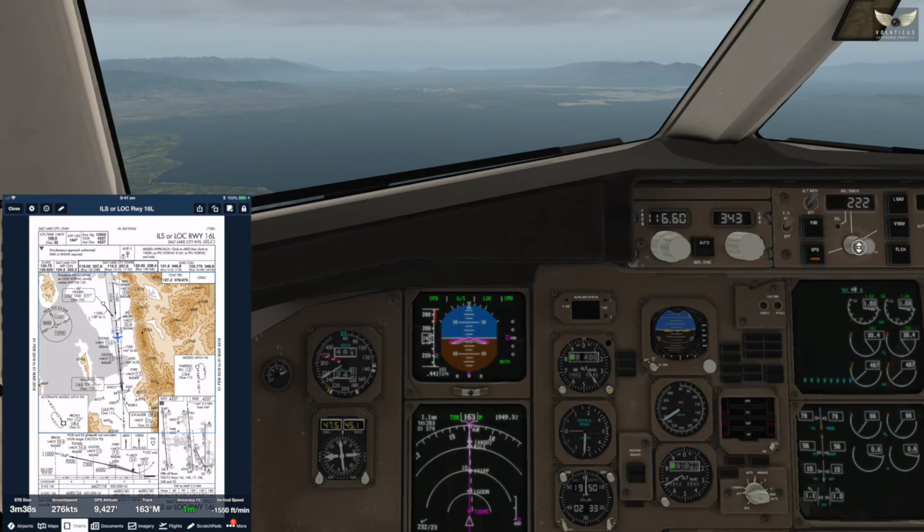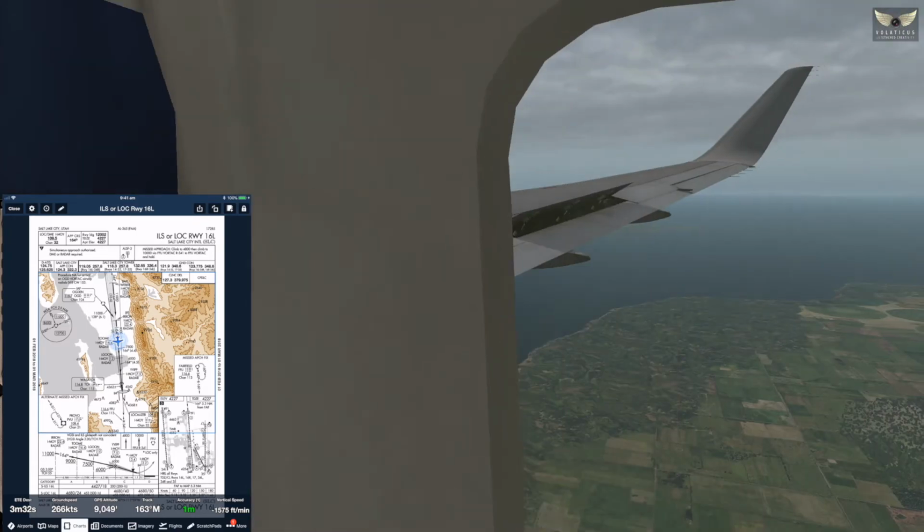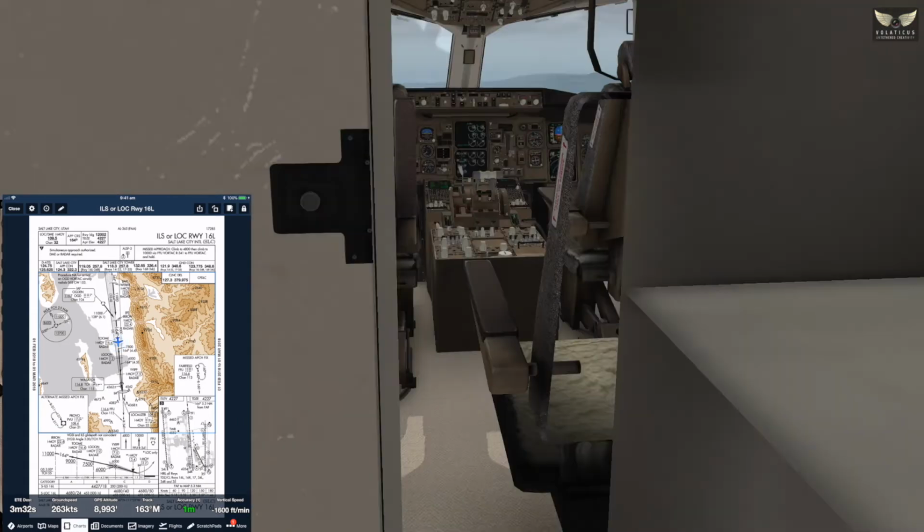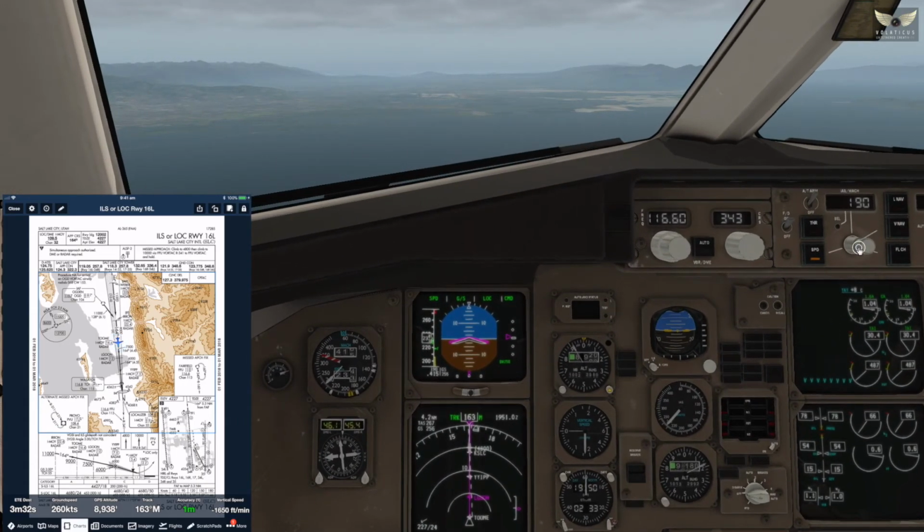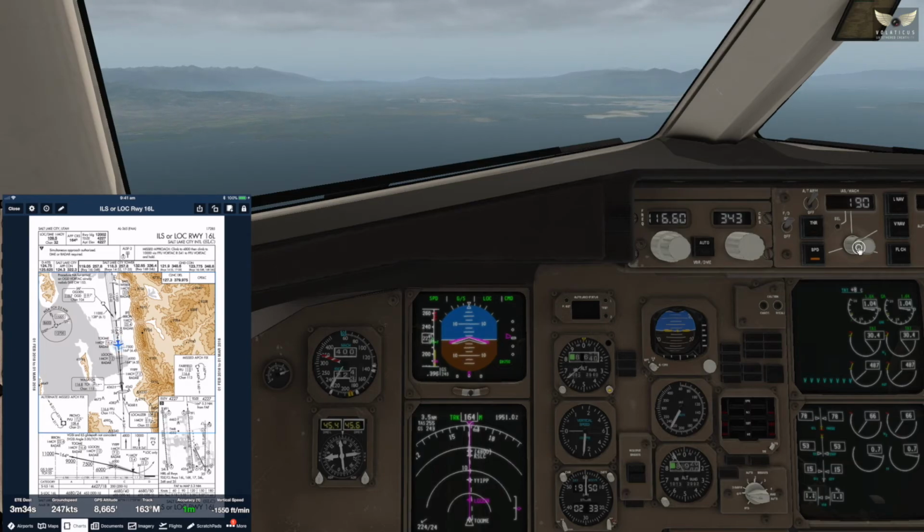So now, because we're on the glide slope, it's not controlling our speed, so we need to do that manually. So what I'm going to do is set 190. So it gives us back control of the speed. Bit of air brake coming out, as you can see from our wing view. And then we're looking for the first stage of flap. And you see that annunciated with an F on our speed strip. So we're just coming up to that now.